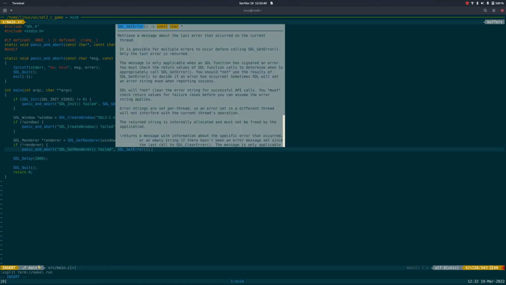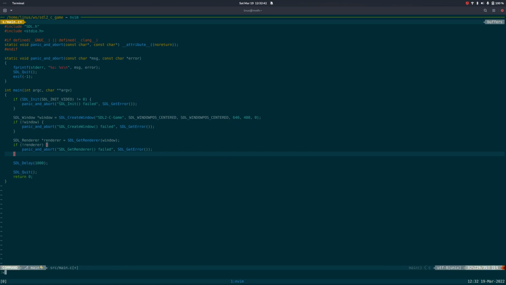This panic and abort function eventually will have to move to something more general, because I think it will appear more and more. We'll try and stick to one file for as long as I can stand it, and then we'll refactor it and pick it apart a bit and show you how I like doing, I won't say object orientation, but kind of data orientation in C with structs and stuff. There are lots of opinions on this, but you'll see my way of doing it, and I think it's kind of handy.